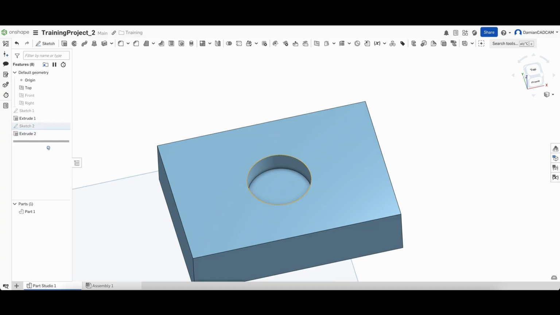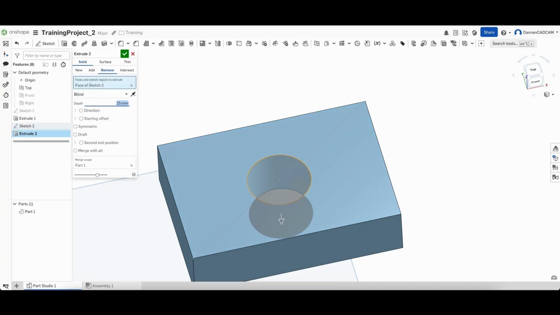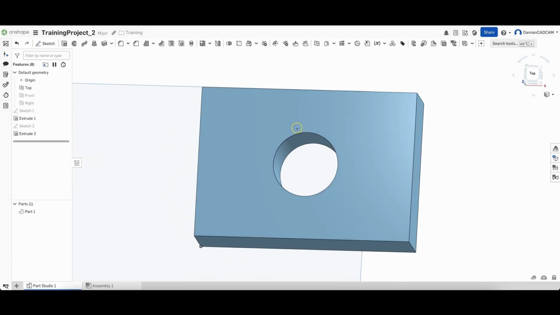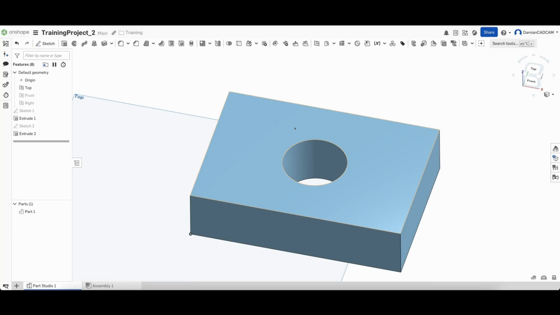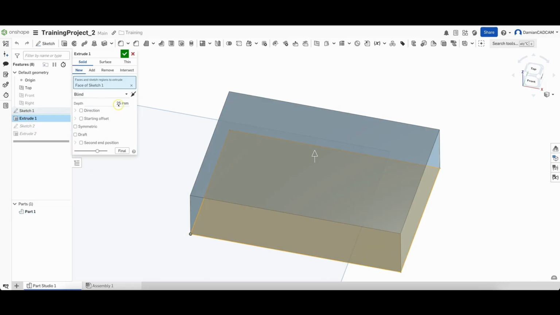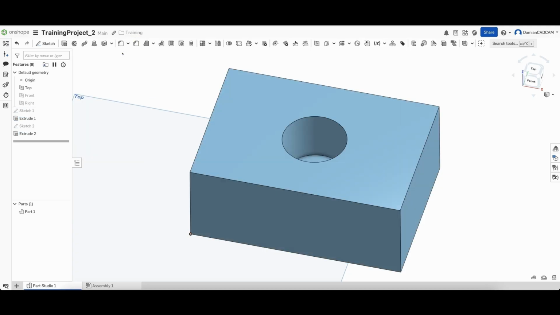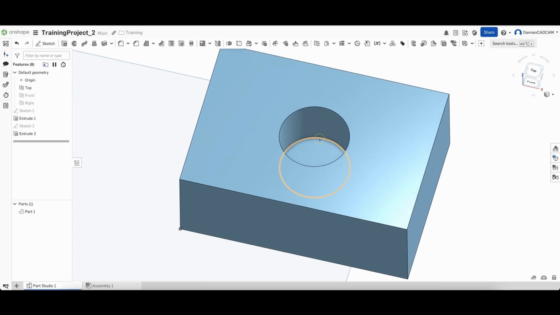Now I'll go to edit this operation, and we can also do it, for example, to 25 millimeters, meaning we set the pocket depth here to the same value as the height of this solid. I confirm this operation, and now we have a through pocket here. However, if we want to get a through pocket and not a pocket of a specific depth, this method isn't entirely correct, because if I now edit the first extrusion operation and increase the extrusion length, for example to 40 millimeters, okay, I confirm this operation. In this case, the pocket is no longer through because this pocket has a strictly defined depth, and we set it to 25 millimeters.